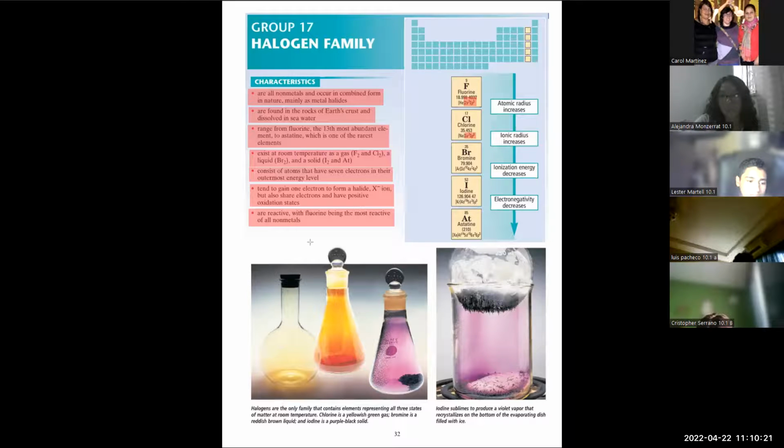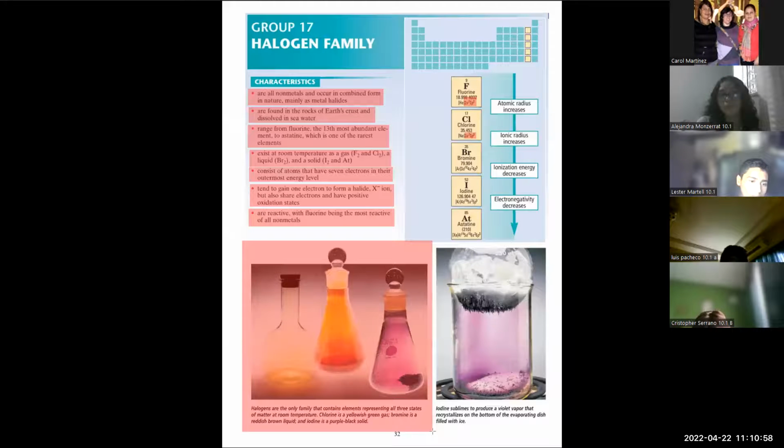Now, this one right here is bromine. Bromine is a liquid non-metal, and it has a color like brown, reddish brown, orange, like that. This is the color for bromine, and it is liquid. And iodine, like I showed you the other day, as you can see, these are solid particles, and it is black, bluish, purple, okay. So you can see that elements from this group show the three physical states.